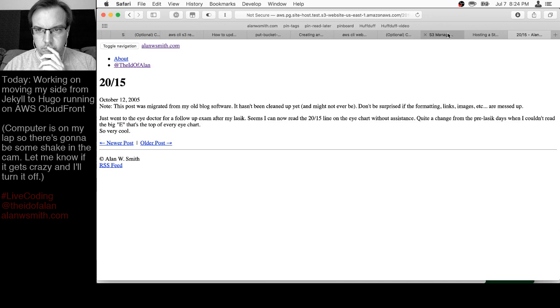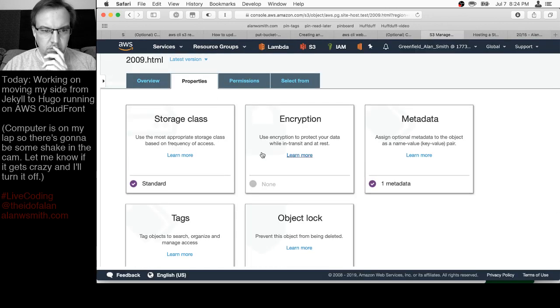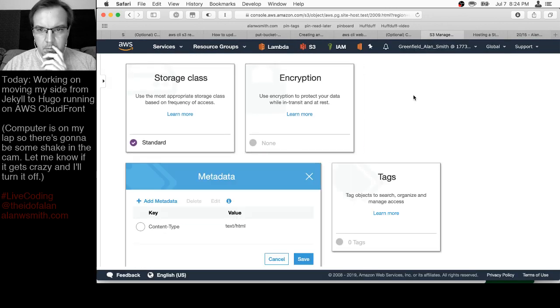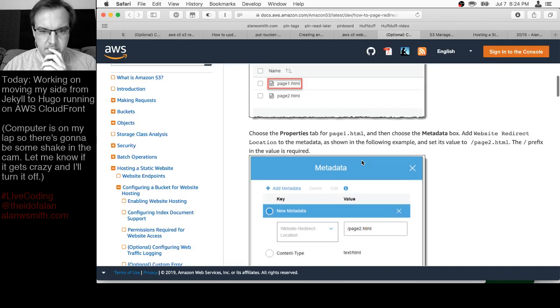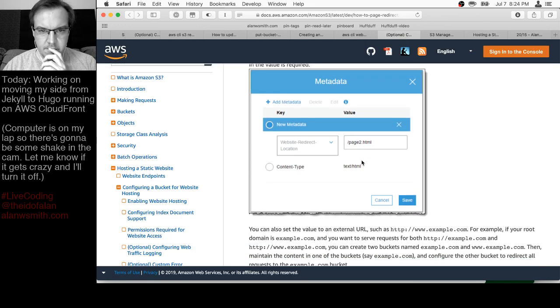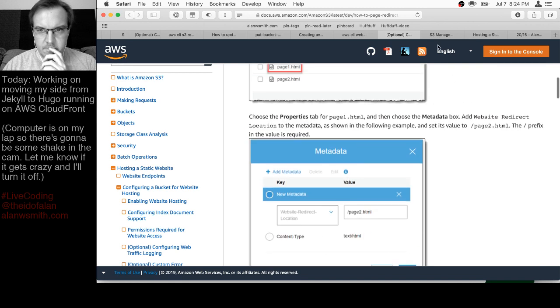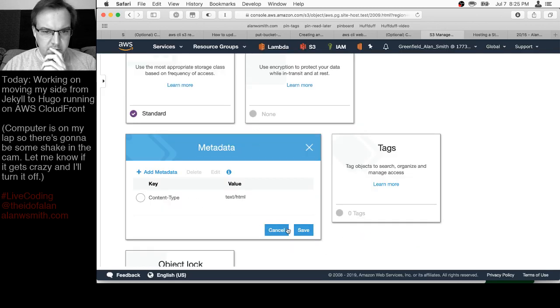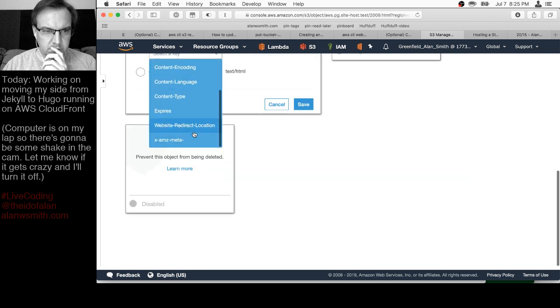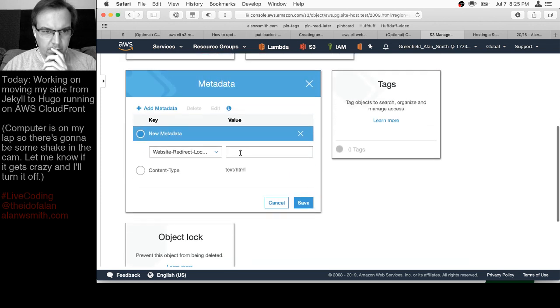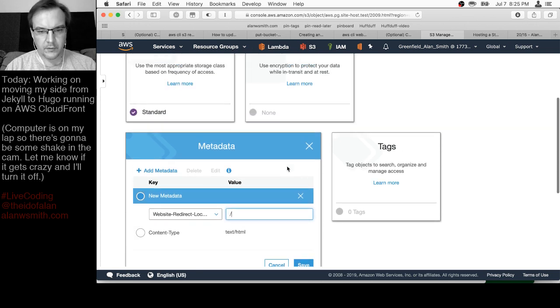Oh, metadata. Add metadata. Website redirect location, slash. So I'm in 2009. I want to go to 2015.html.